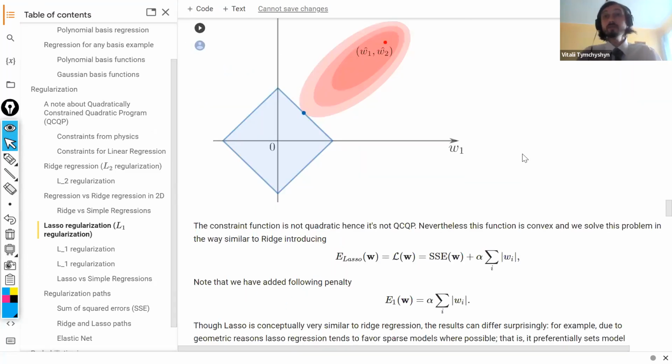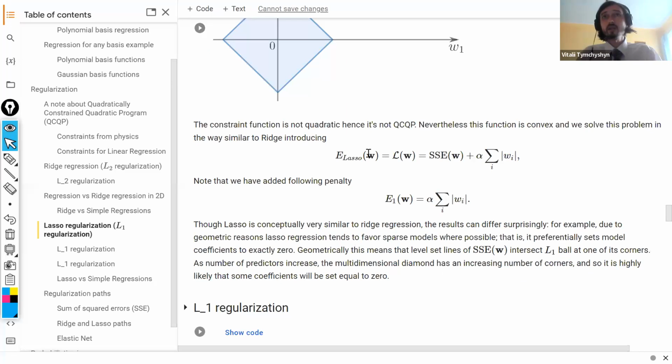That's what is interesting. We have a new function to minimize. Once again it's SSE, the function that we had, plus some additional thing. This additional thing is basically the sum of absolute values multiplied by some parameter alpha, and this parameter alpha once again defines the strength of our regularization.